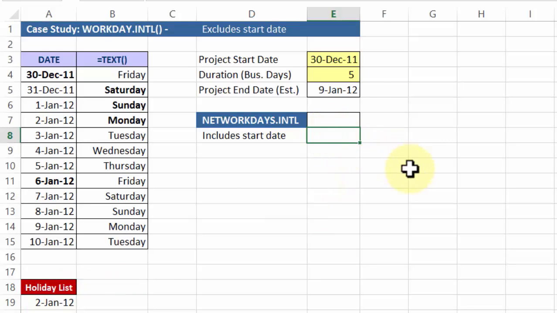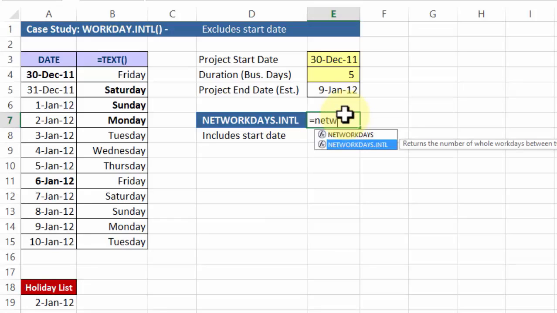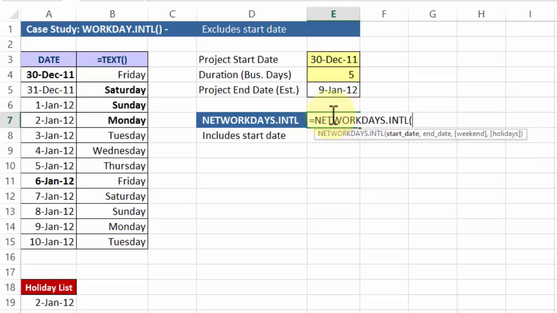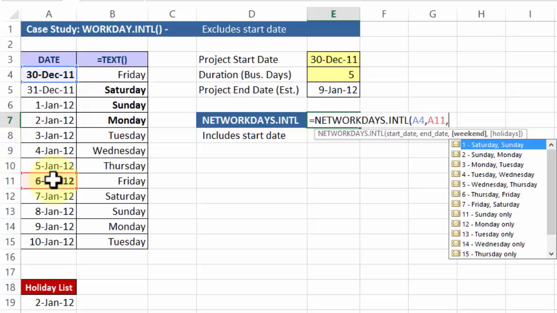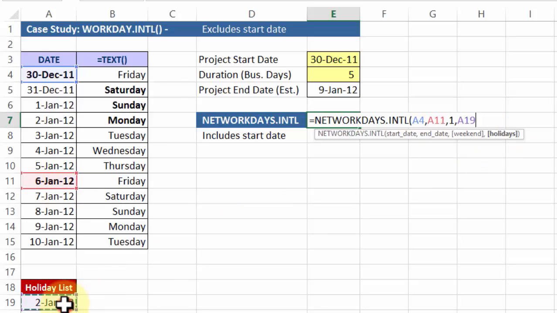So now, if I write the formula equal to NETWORKDAYS.INTL, I choose the starting date. I choose the ending date. Okay. Then I define the weekend to be Saturday and Sunday both, so hence 1. And the holiday list is this. In fact, you can also prepare a holiday list using a named range, something which has been discussed later.